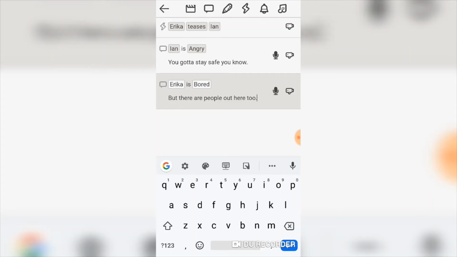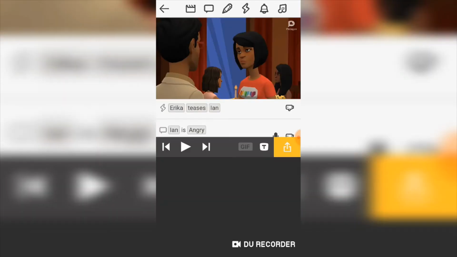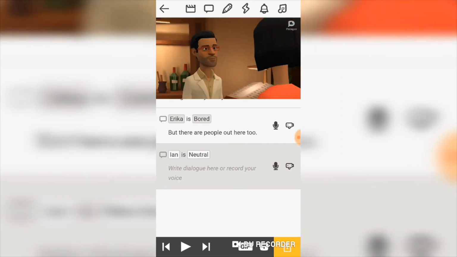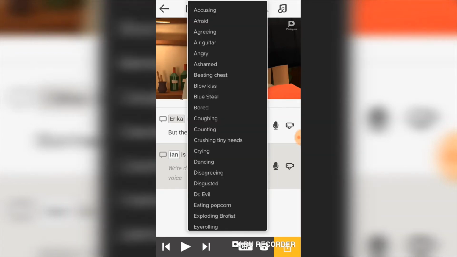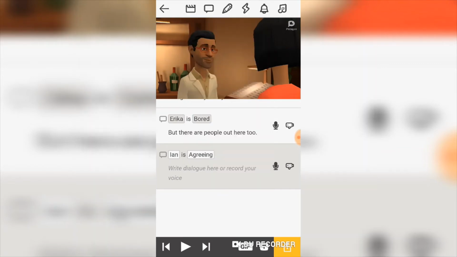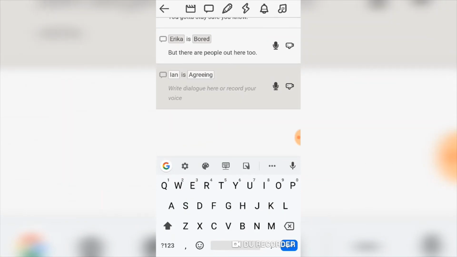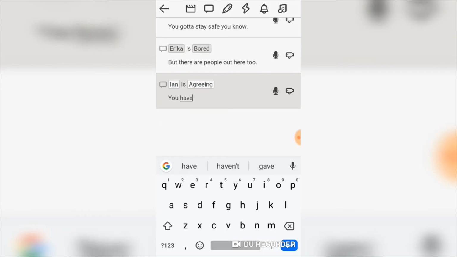So I'm going to create just one more action from Ian, who is agreeing with Erica that there are people there, but he says to her, you have to be concerned for yourself first.